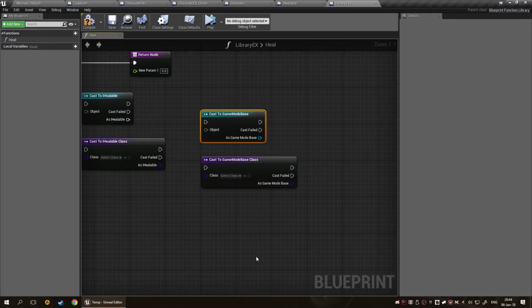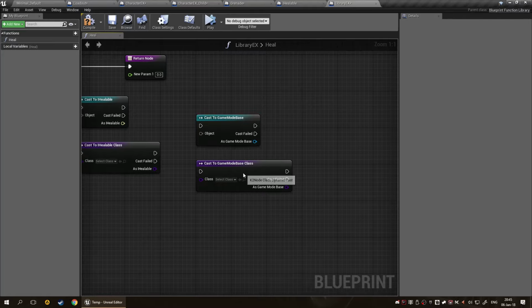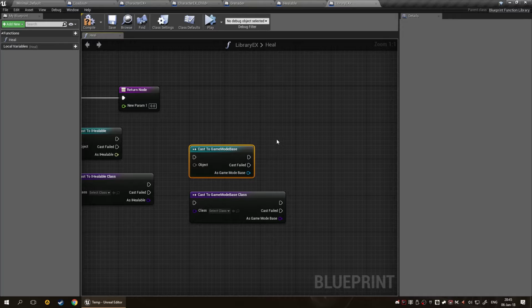Basically, if you have something that is simply a functionality and does not get spawned inside the world, you want to get the class, because if you try to get the type and it's not in the world, you're not really going to get it because it doesn't exist. Okay? So just put it this way. If it exists, it's a cast to this. If it doesn't exist, it's a cast to this.